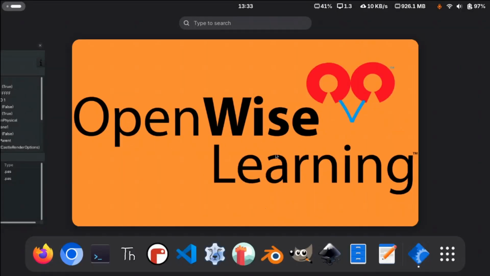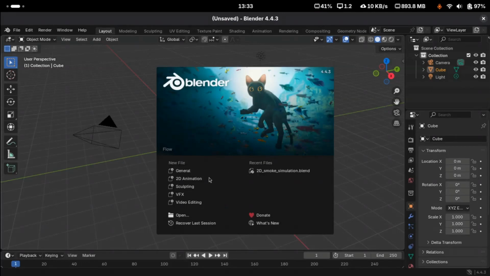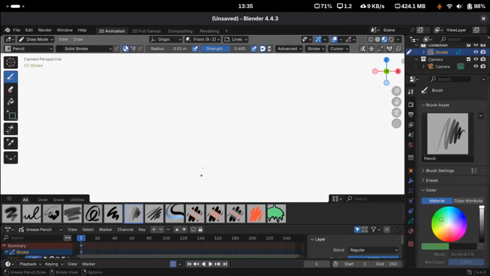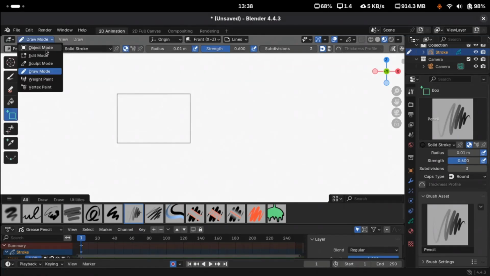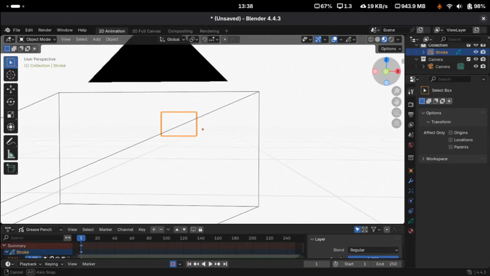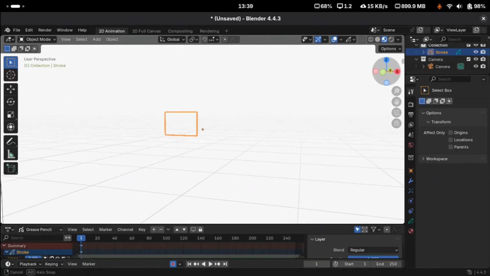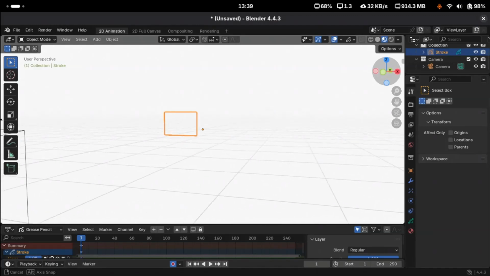We are going to make a 2D game, and I can show you what that looks like inside of Blender as well, because you can do 2D animation inside of Blender. So if we go to 2D animation, we mostly worked in 3D animation, but there's the ability to do 2D animation. So if I create a shape here and press enter, I can make it whatever. But the way that we're doing 3D animation isn't really changing the way that it works. We're just limiting what the user can see. So we're looking through a camera right now at a flat surface. All right, so if we change perspective by switching from draw mode to object mode, and I move the widget, you can see we're actually looking through the camera at a flat plane, and that's how we achieve a 2D effect.